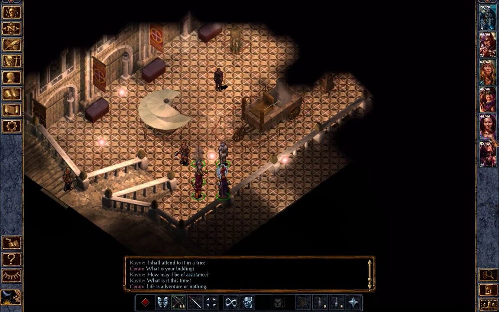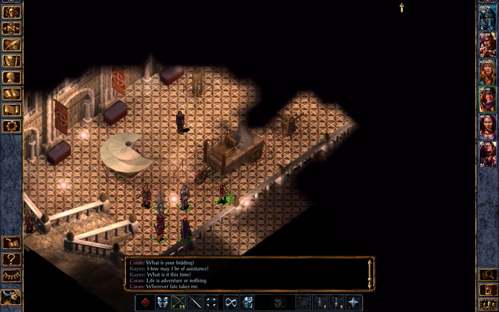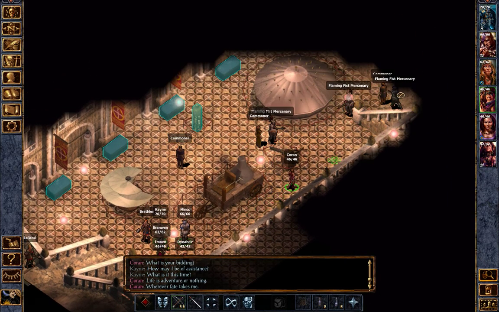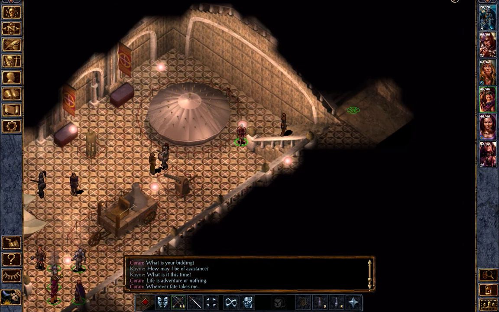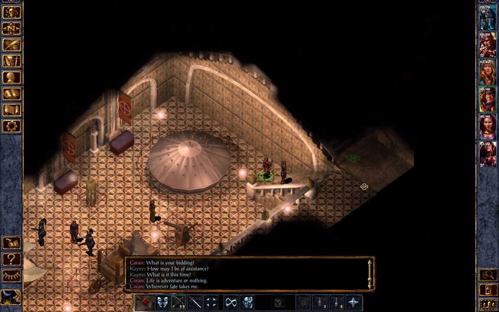What is it this time? Life is adventure or wherever fate takes me. Flaming Fist Mercenary. What is this thing over here? Is this the telescope container? Come on, get out of my way, dude.